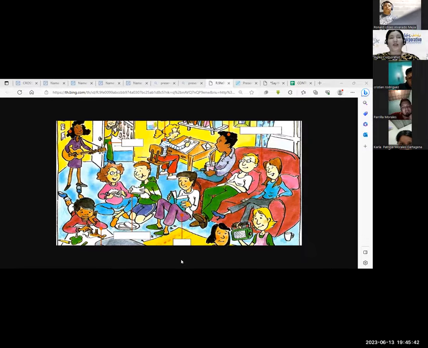He is drawing on the book. Drawing, Ernesto. ¿Cómo es? It's drawing with A, right? She is drawing on the book. They is resting in the sofa. Diego, they, ¿qué vamos a ocupar con they? They are resting in the sofa, right? She is talking on the phone. Okay, that's correct. They are listening music. He's resting on the sofa. He's painting. He's reading a book.